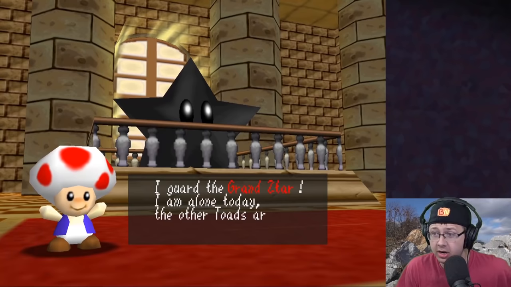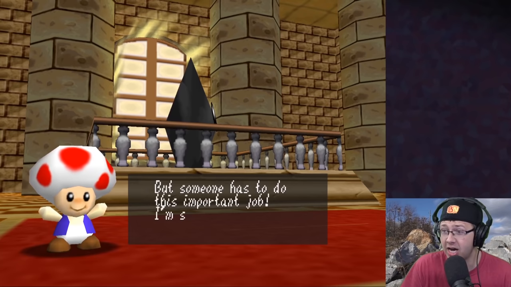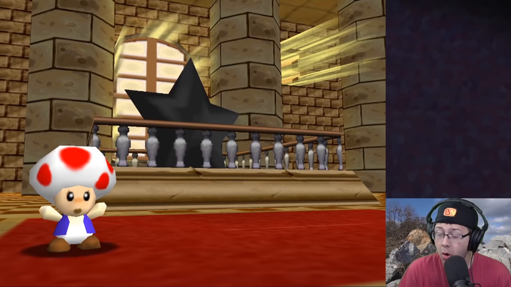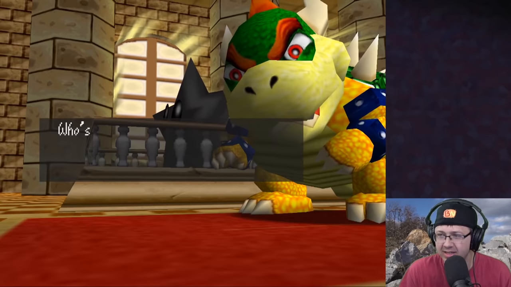All right, so let's see. Toad: I guard the Grand Zatar. I am alone today. The other toads are okay. It just auto scrolls, but someone has to do this important job. I assure Peach will praise me a lot. The Zatar holds negative star energy, reference to Mario Party. It's very dangerous if it fell into the wrong hands. This is where Bowser takes it. Oh, he just breaks through the window. This Zatar will come in handy. Ha ha ha ha ha ha. I'm taking it. Okay. He's right. We're doomed. We're all doomed, guys.